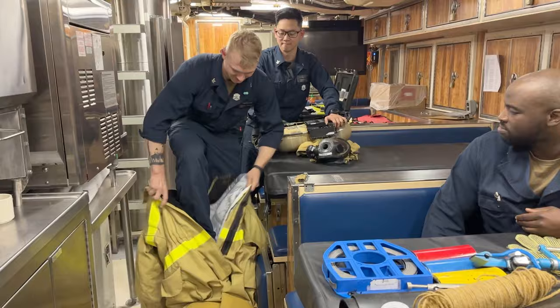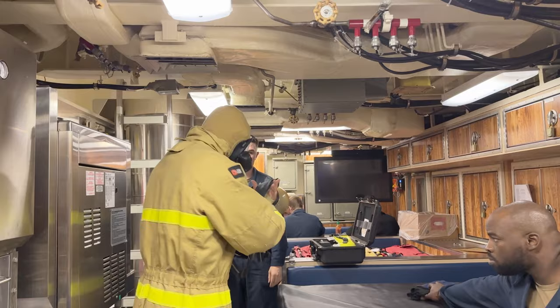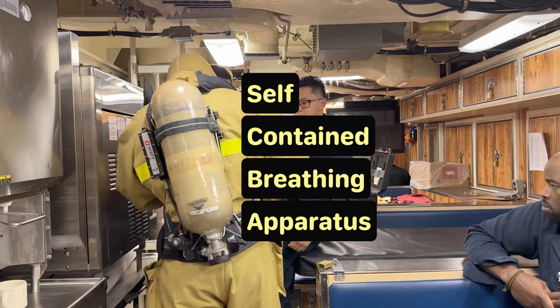As they're putting all of this on, they're making sure that there are no gaps between the skin and the suit to ensure that no fire embers can get inside their clothing while they're fighting the fire. And you see that tank on the back? That's an SCBA, or self-contained breathing apparatus. It's like a scuba tank, just without the U because they're not underwater. Well, they are, just not in that way.